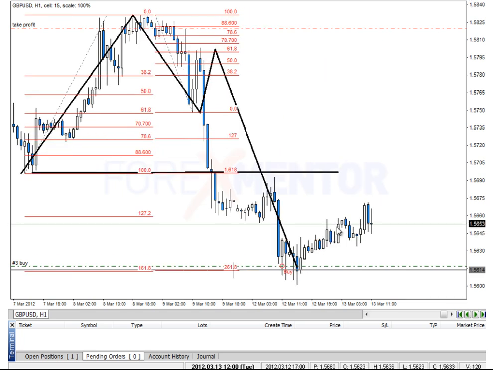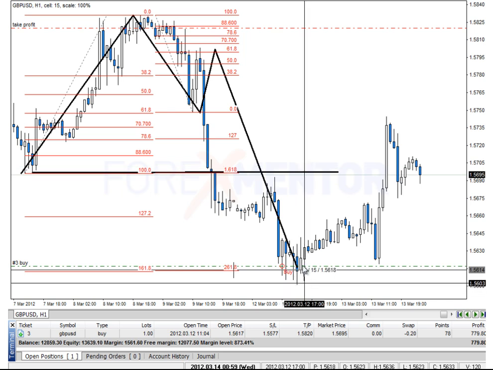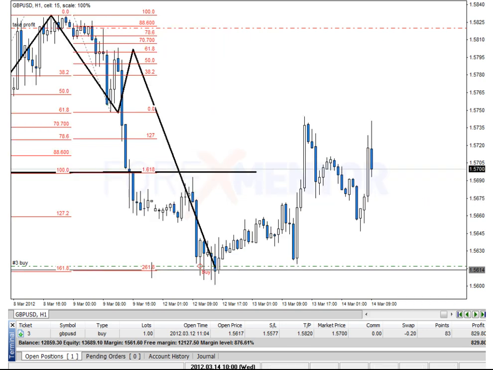And see how price sort of sits in this area. We just have a look at the open positions, currently up about 50 pips. So price hits the resistance, it breaks through, and now we're starting to release. So you can see the actual drawdown on this was very, very small, so you really don't need big stops if these patterns are going to work out. Now you just need to be patient and let the market do its thing.